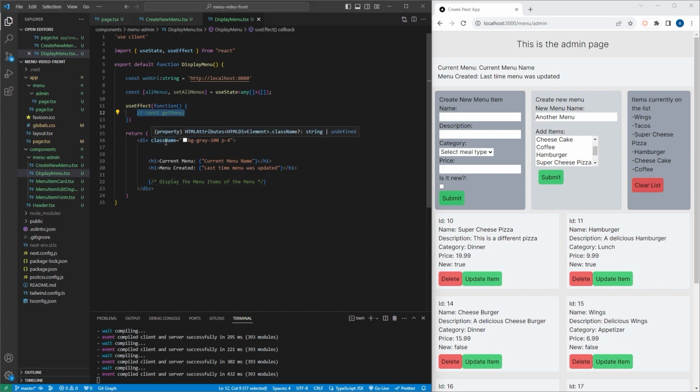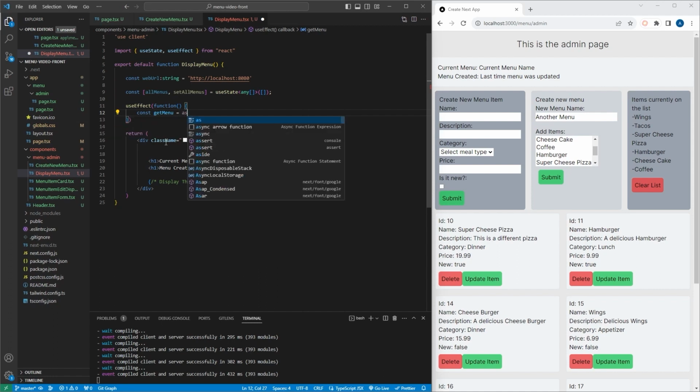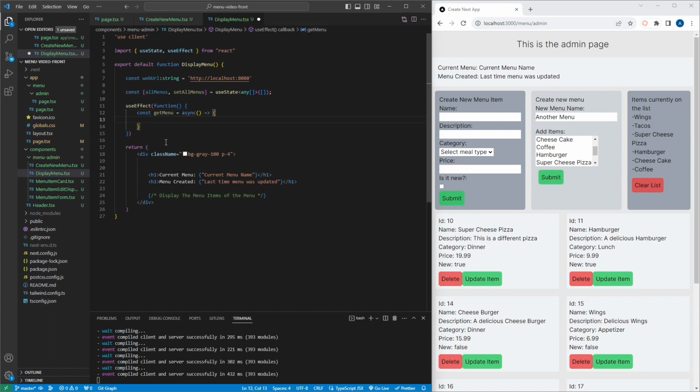All right, so now get menu equals, and we're going to have this as an async function. Cool.